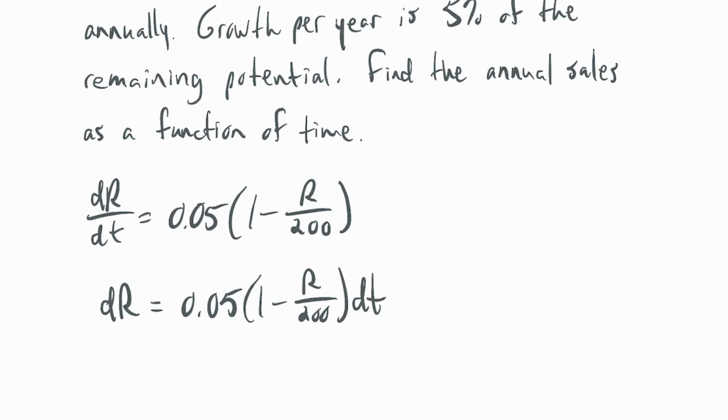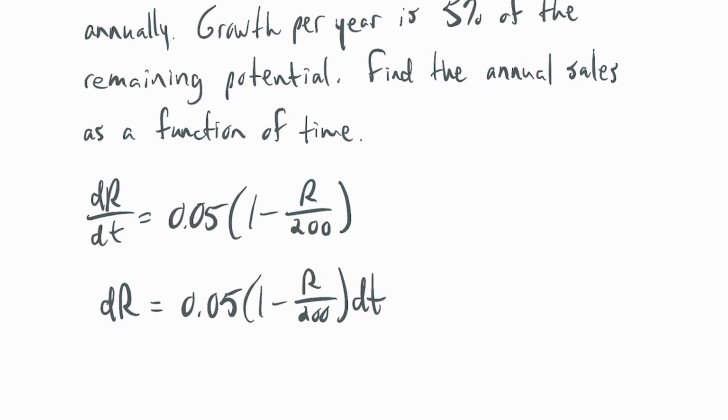Okay, so we always start by just moving the independent variable, the differential of the independent variable. Now, remember, our goal is to separate the variables, get all the r's on one side and all the t's on the other side. There's only one t, so it's already where it needs to be. But this r has to move. So how do we do that?